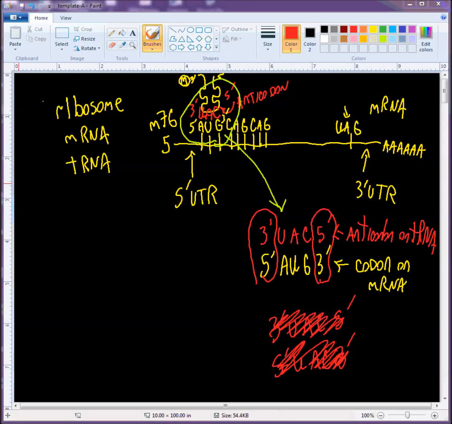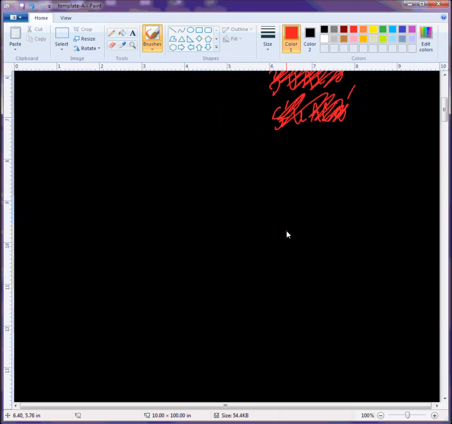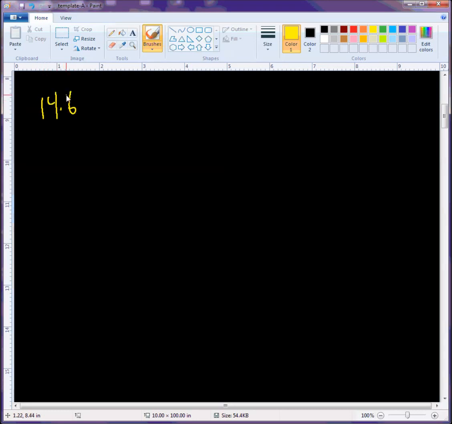Now with problem 14.6, we are looking at, I think this is a pretty easy problem right here. 14.6, let's see if we can point out a couple other things from lecture while we answer this one. So the alpha chain of eukaryotic hemoglobin is composed of 141 amino acids. What is the minimum number of nucleotides in an mRNA coding for this polypeptide chain?